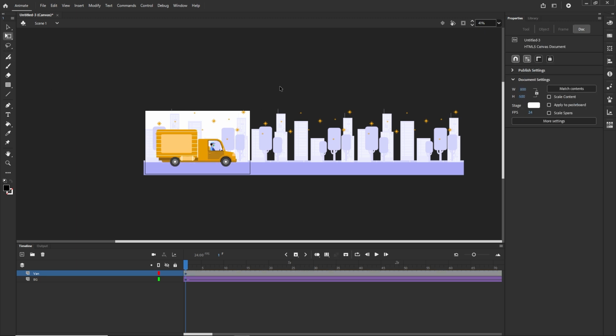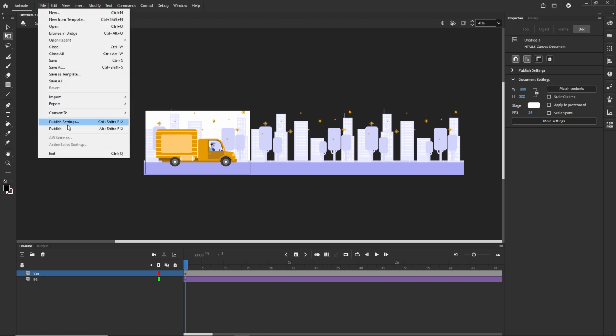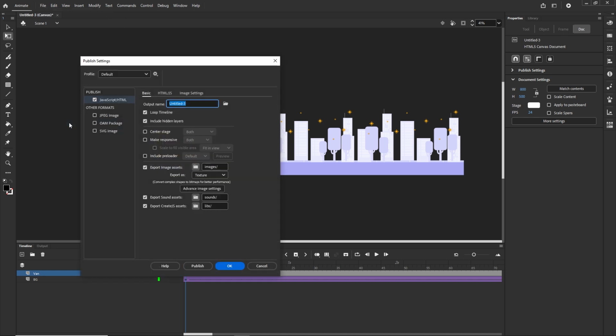That's up to you. But one thing that I want to say, this tutorial is not about that, but I can go to the file, and I can go to the publish settings, and if you are going to have any issues with the vectors, that your vectors are going to be displayed in a wrong way or something like this, that it can happen, it's always good to go from texture to the sprite sheet, because when you are on the texture, Adobe Animate sometimes creates weirdness with the vectors.